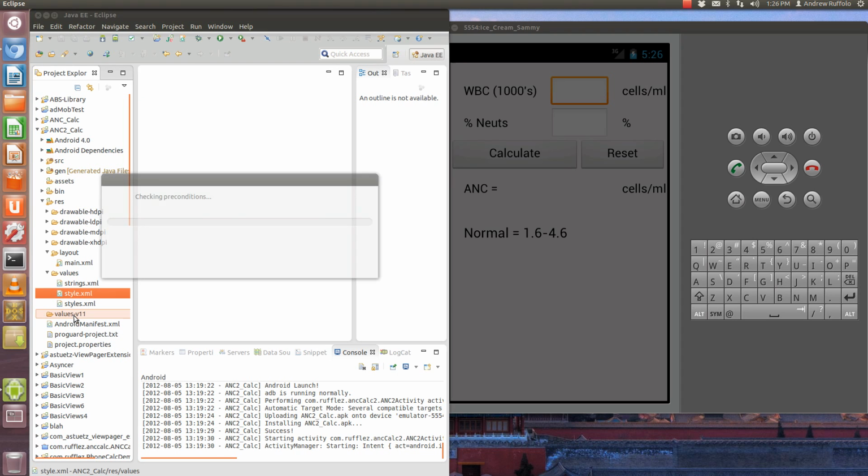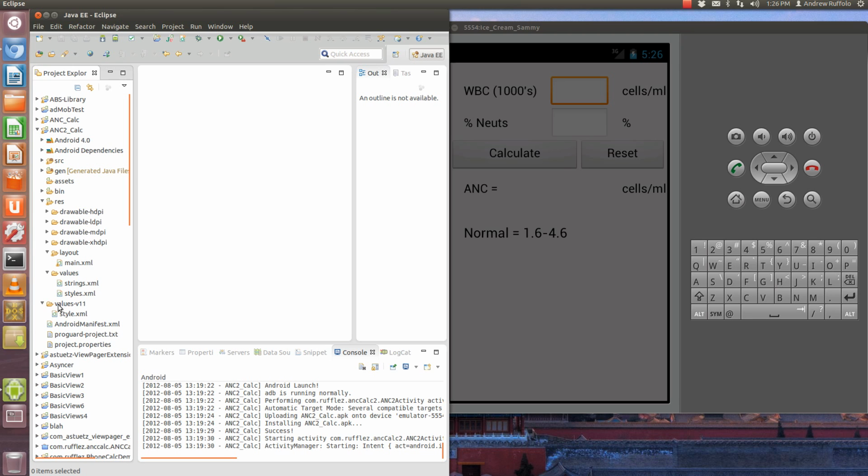Now I want to move this into my values-v11 folder, and then I'm going to rename it to styles.